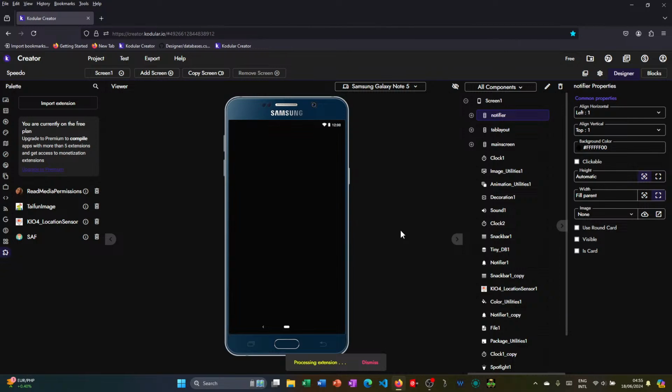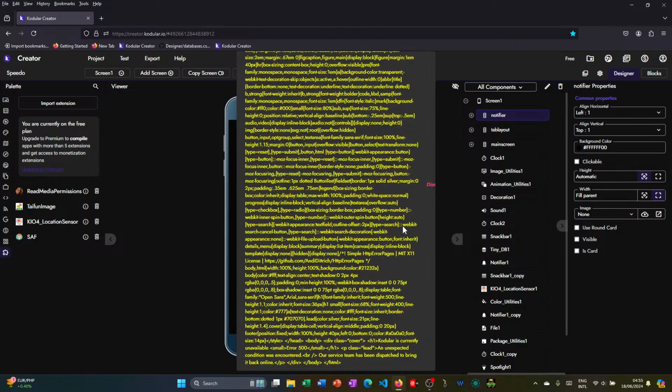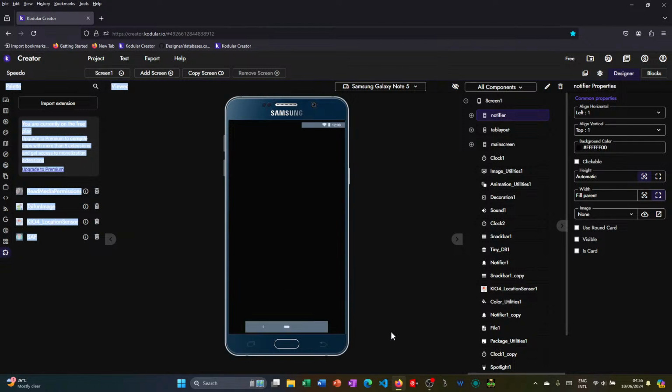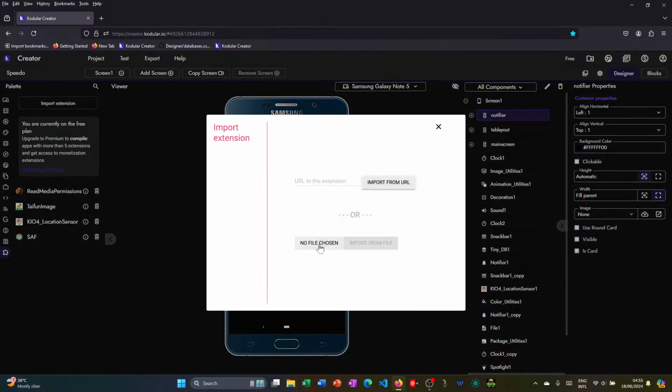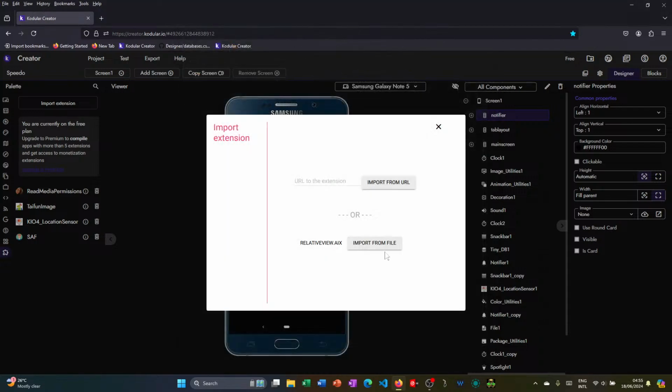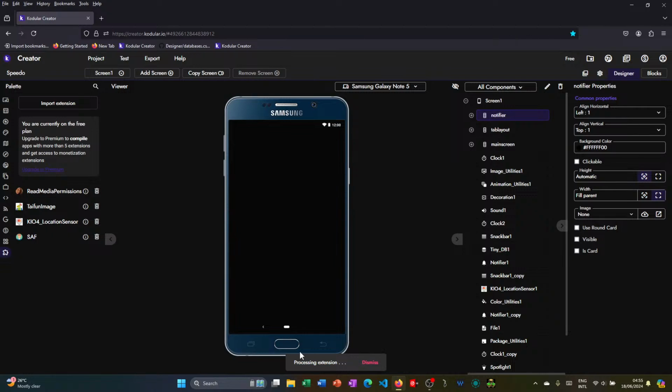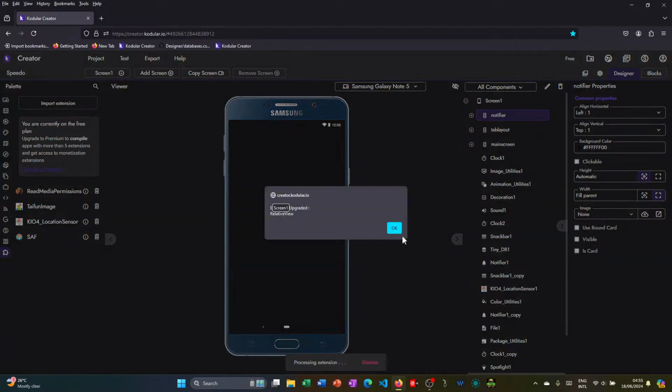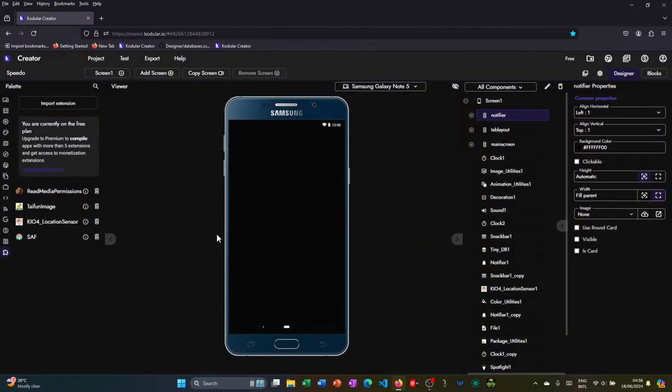What is this? So let's try again. Import profile. So yeah, I got errors one last time, but it will now work as is.